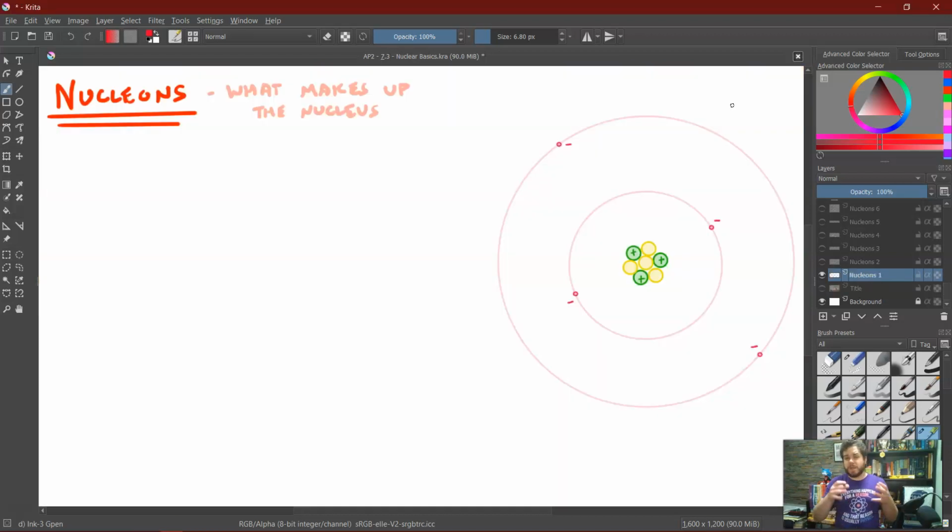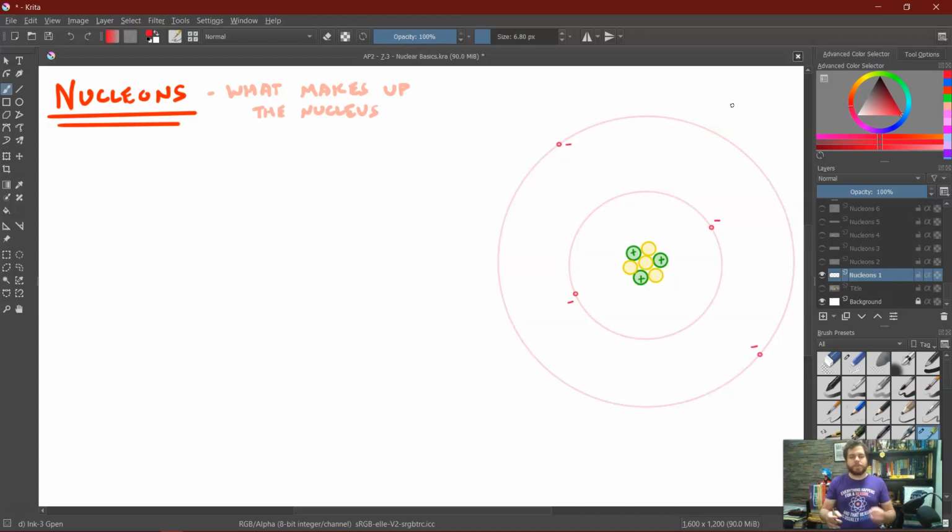But before we start talking about the specifics of binding energy, it's important to get down some basic terminology and labeling and lingo that's very, very common in nuclear physics, so we can make sure that we understand everything from the base up. And let's start with this idea of nucleons. Well, what is a nucleon? A nucleon is a particle that is located inside the nucleus. It's what the nucleus is made out of.